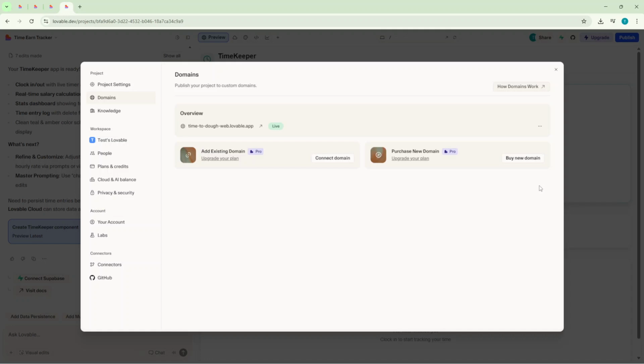That's all there is to it. Open your browser, go to lovable.dev, log in, select your project, go to Settings, then Domains, and use the three-dot menu to remove a domain, confirming when prompted. With these steps, you'll be able to review and manage your project's domains confidently and avoid accidental changes.